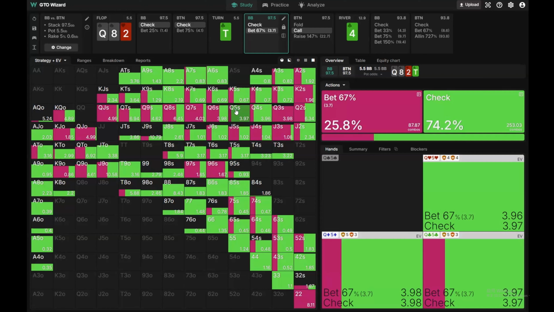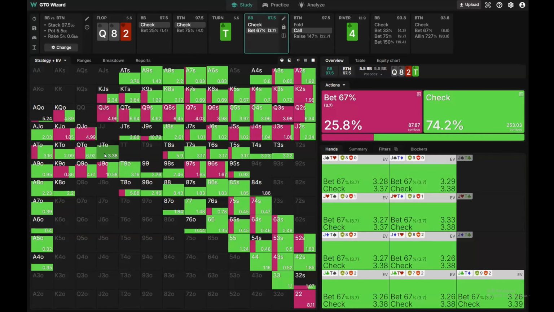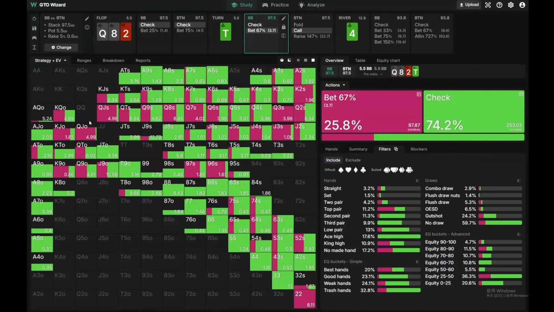Now you have to care about another range to balance. Whereas a hand like Queen Jack, for example, is just a very clear bet big on turn, bet big on river. Plain and simple. And then some other hands are bet big to the overbet, and so on and so forth. Each hand has its own rough big blind amount that it wants to invest in the pot, and there are only so many lines that you can take. The solver is going to come up with an infinite amount of lines that are able to get to that size of the pot, but the more practical you are about it, the better.